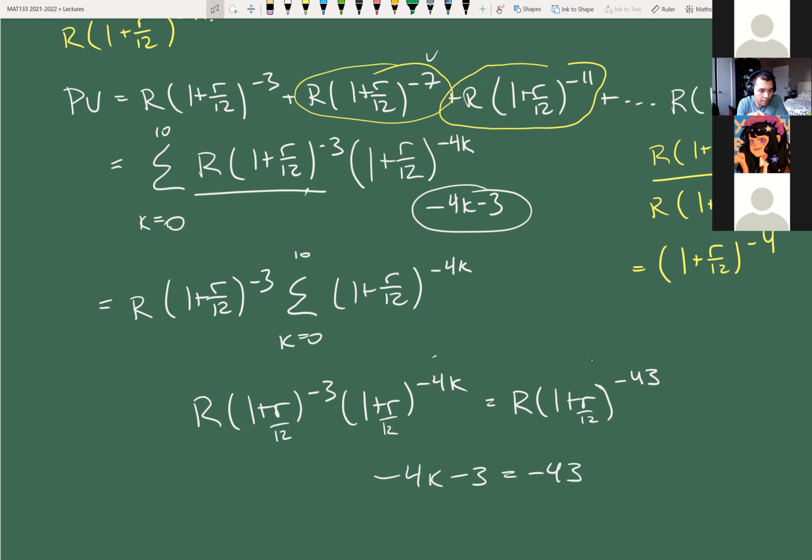In tutorial, we separated the 4 and the k. Should we still do that? Well, yeah, if you want, it doesn't make a difference. I did it like this, and these are the same thing, right? This just allows you to really correctly identify what the common ratio is. I assume that's what you're talking about, Jacob. But at the end of the day, it doesn't make a difference. As long as you're comfortable either way, you don't have to do this if you don't want to.